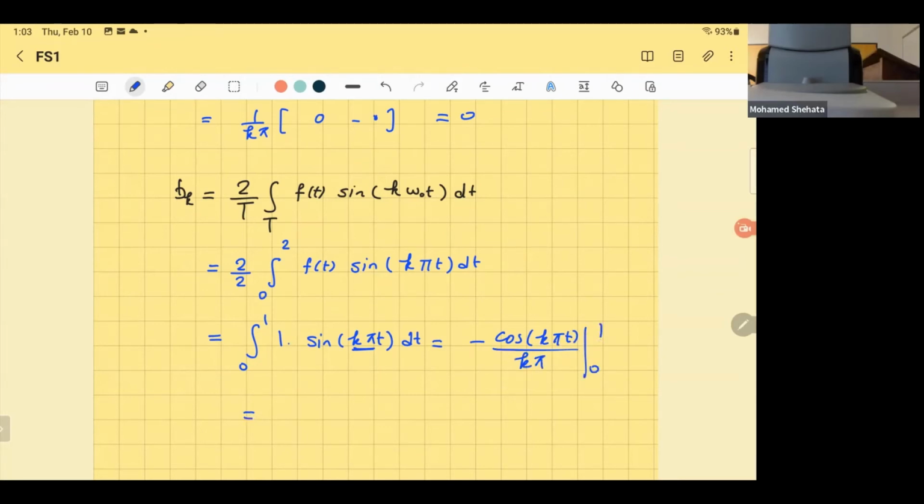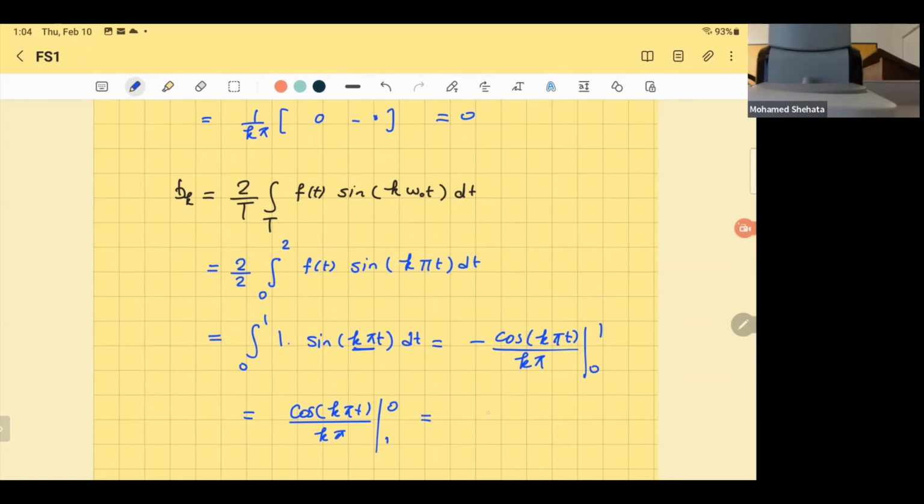Now there's something when you have a negative sign and you want to substitute. I don't like negative signs. When I was a little kid, I had two things: I don't like negatives, and I don't like fractions. I don't know why. Do you agree with me? I never liked negative numbers or fractions. So I get rid of it. How do I get rid of it? I'll write just cosine k pi t over k pi, and then I change the limit. Instead of from 0 to 1, 1 to 0. That will make up for changing the sign.